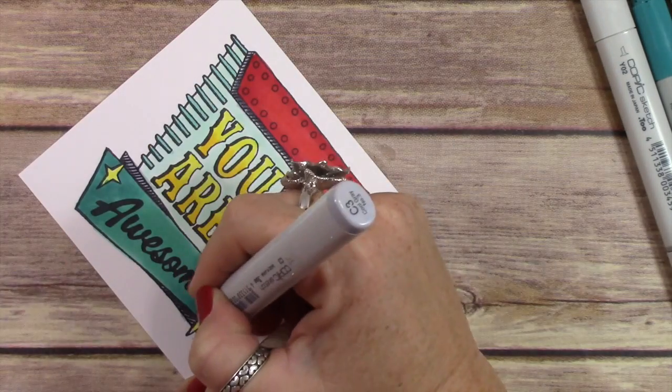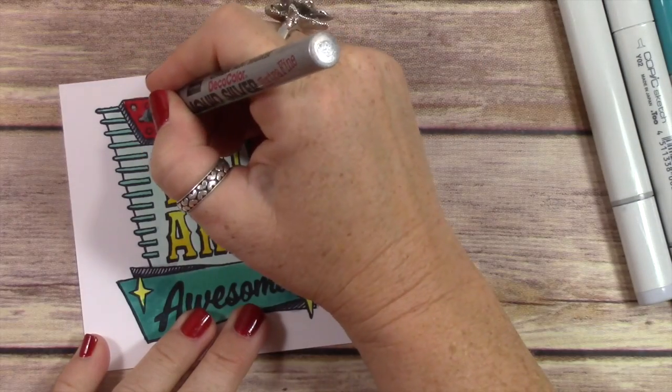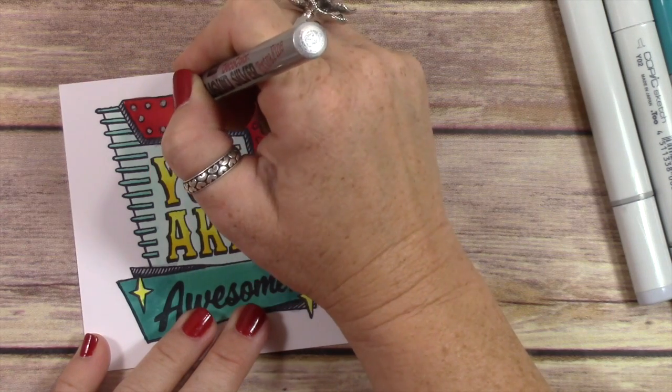I wanted to keep this really clean and simple, and I didn't want to get too complicated with my shading because I had so many of these to make. It did take me quite a bit of time to sit and color all of them.